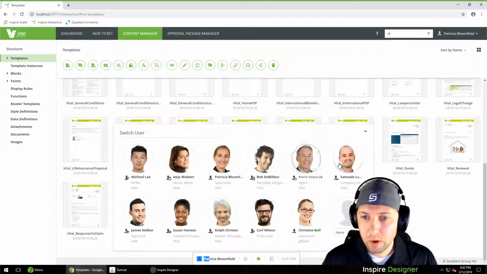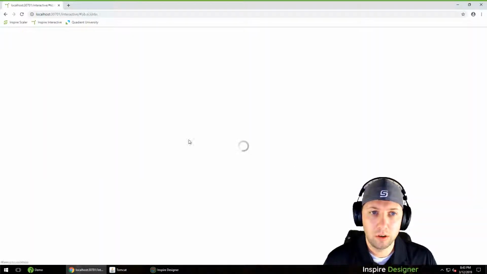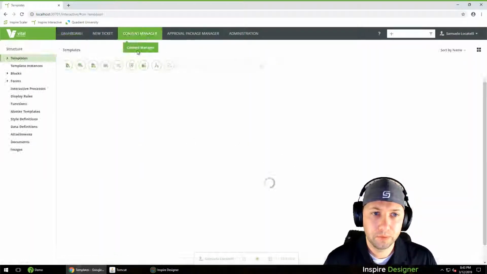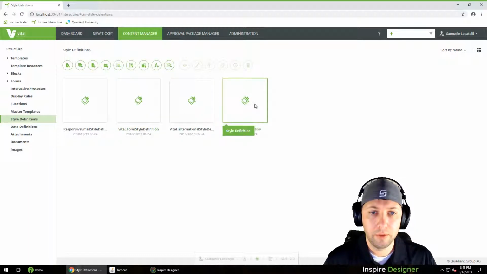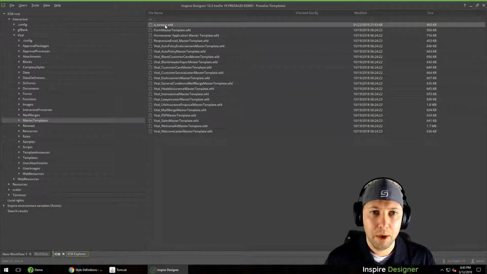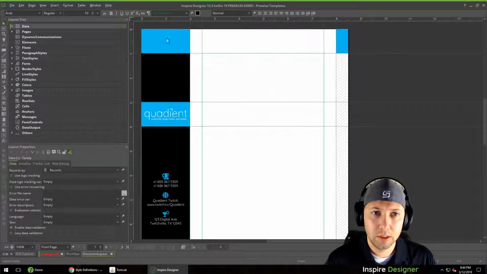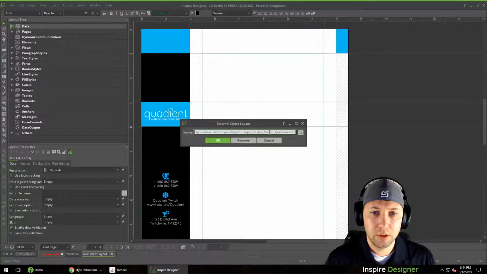And one of the last things I wanted to just cross off my plate today was, and I gotta remember who has access to this, but it's the company styles or style definition is what it's called. So if we go to our style definitions, for those of you who don't know what styles are, in the past in designer, if I were to have a master template, let's say this A stream that I built, we would go under format, and create an external styles. So let's say this company styles master quicksand.